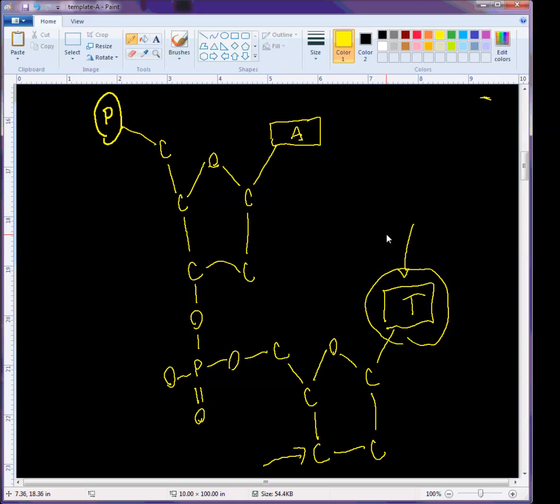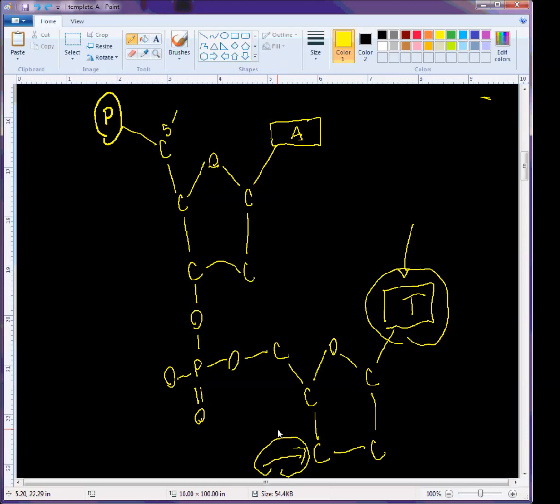In part B, they're saying, is the arrow closest to the 5' or the 3' end? So this arrow down here, is this closest to the 5' or 3' end of this dinucleotide? So this is the 5' carbon of the first nucleotide. So this little chain right here is going this way. 5' end is up here, 3' end is down here. So the arrow right here is closest to the 3' end.